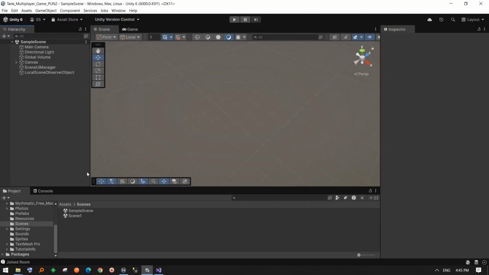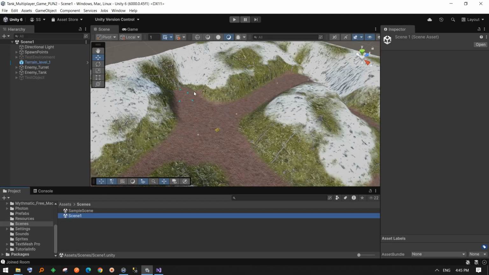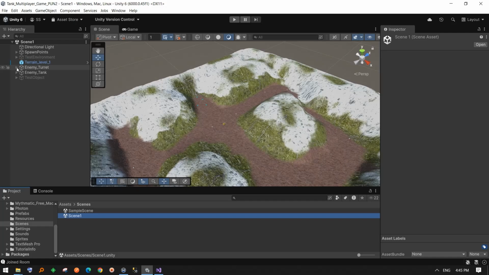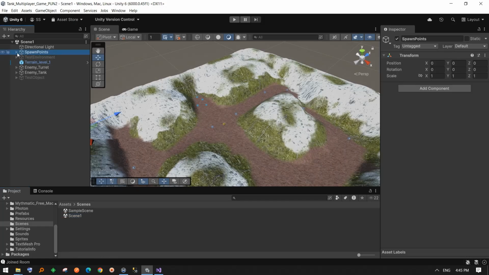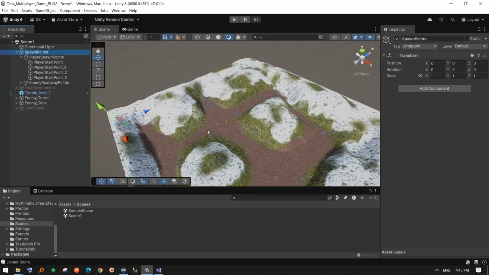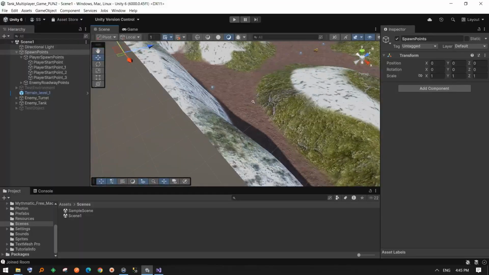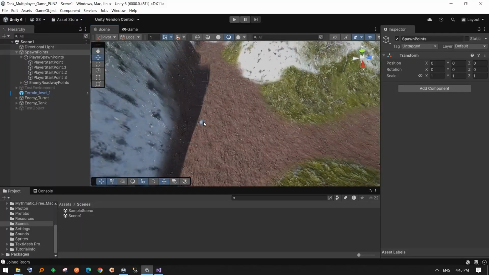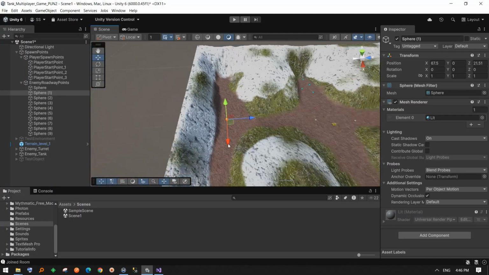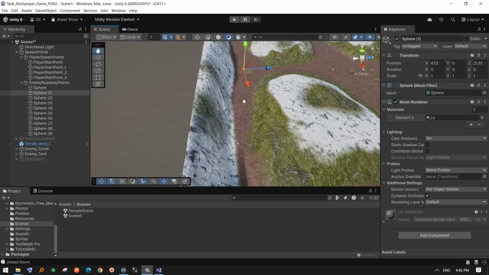Stop the game and go back to the scene. Then we move sphere 1 to a better position and we do the same for sphere 2.